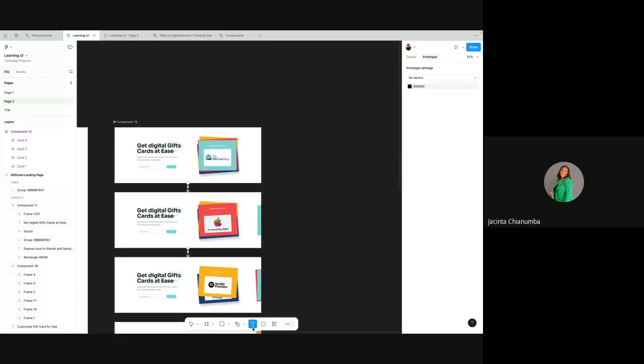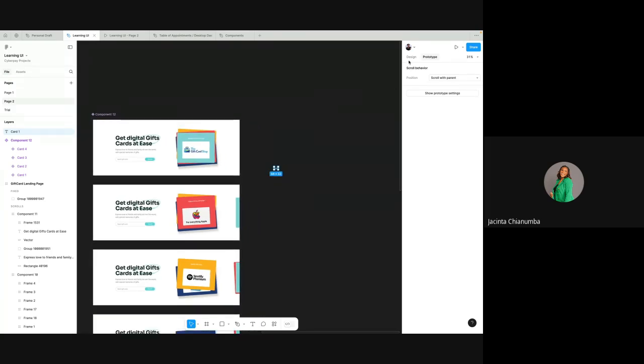So we are going to do a little bit of mathematics here, even though Figma is not supposed to be mathematics.